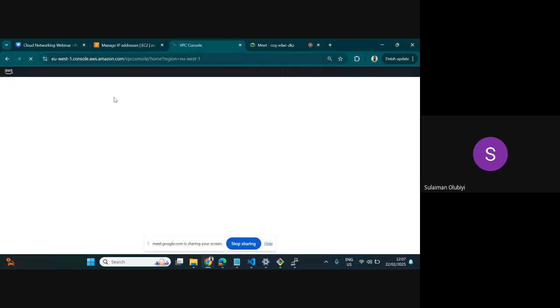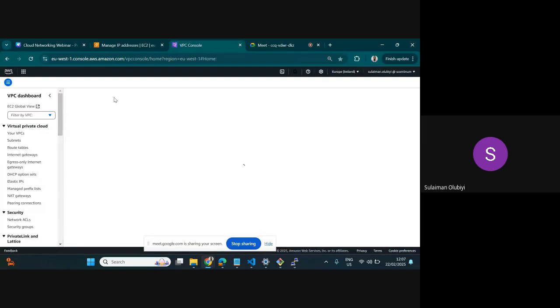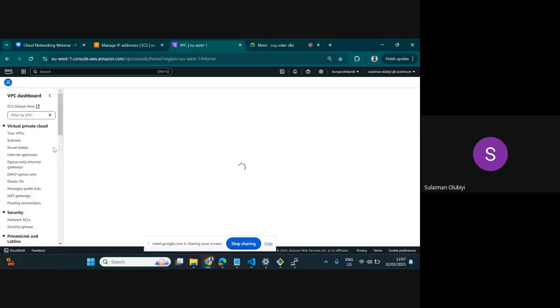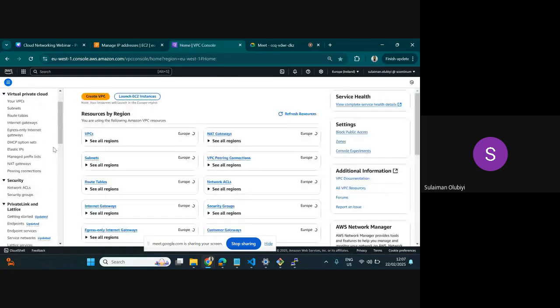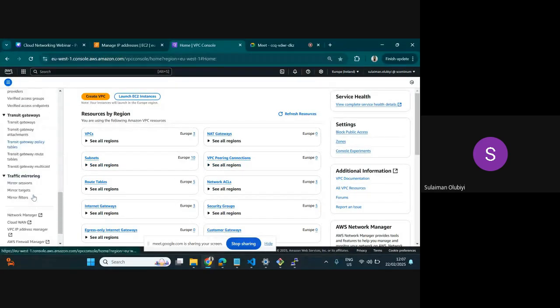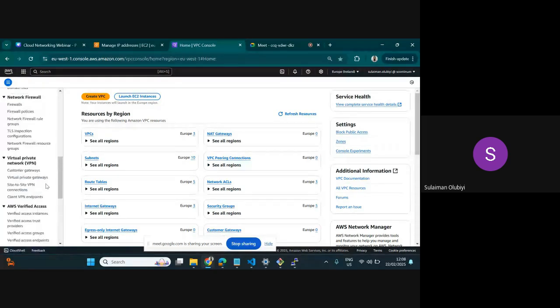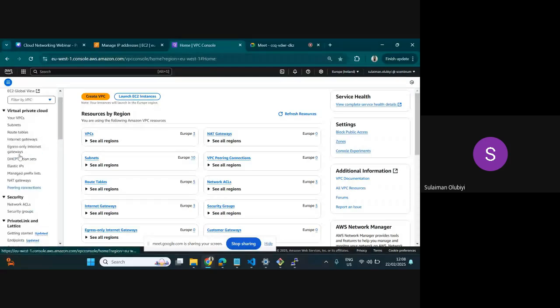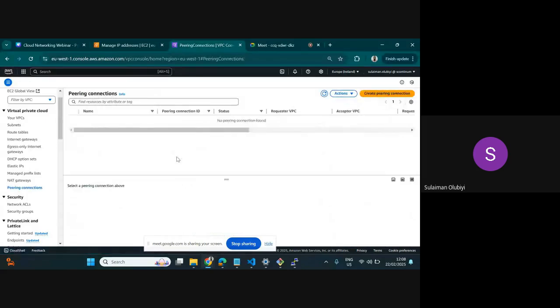So once you get VPC, the next thing, calm down. There are a lot of options here in the VPC. You can see VPC peering connections. You can click it from here, or you come to this side. It's also somewhere around here as well. VPC peering is also somewhere around here, but this is VPC peering connection. So you can click it from here, or you click it from here. Any one is fine. So now let's start VPC peering. So we want to peer from the web app VPC to the backend VPC.